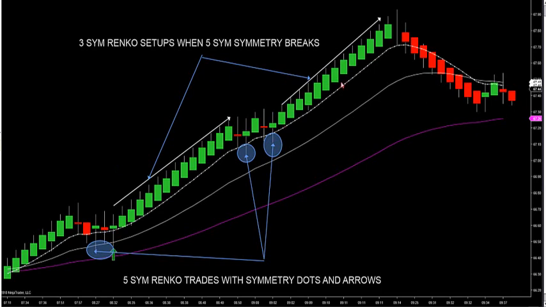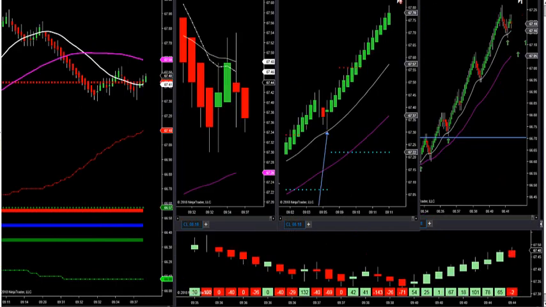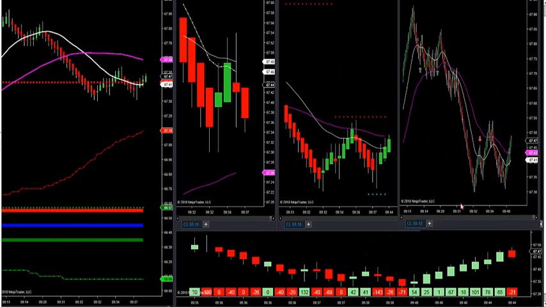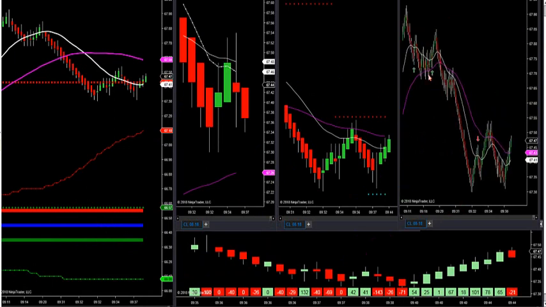is that the 9 doesn't agree if you don't have separation. If you don't have separation and you're over top of this right here and you're over top of the MAs like this, there's no separation. That's when if the arrows fire on the way down, guys and gals, stay away from them. You don't want buy arrows right here if you're straddling the 9 Sym. These are the arrows you don't want, because they're not going to be productive. That's how you can cherry pick these trades. Gorgeous.